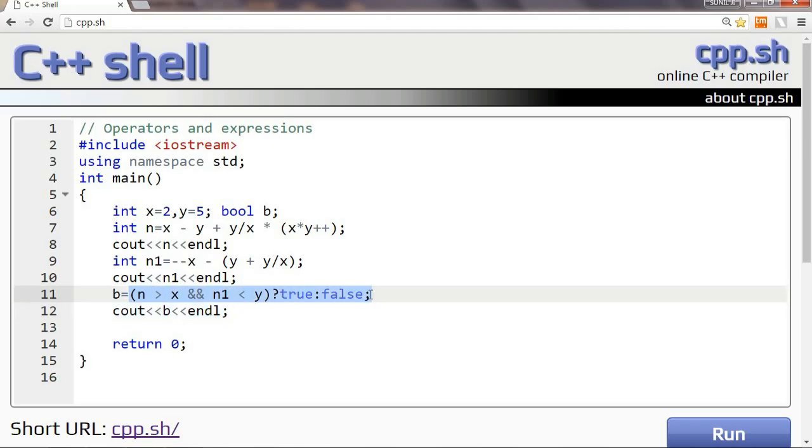We call it a ternary operator expression, where this area before the question mark is evaluated first, and when this condition is true, then whatever comes after the question mark happens, and if it is false, then whatever is after the colon happens.